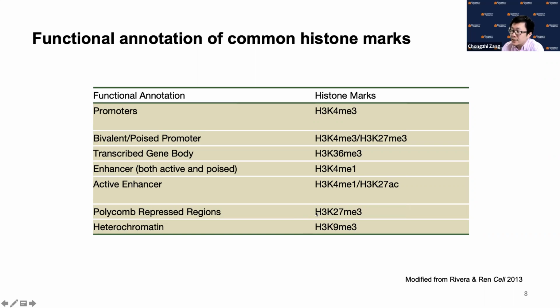I just mentioned that H3K27 trimethylation is associated with repressive chromatin, so it is associated with silenced or repressed genes. They are polycomb repressive regions across the genome, associated also with polycomb. And the last of the 6 modifications is H3K9 trimethylation. It's associated with heterochromatin, which is really closed and silenced chromatin region.